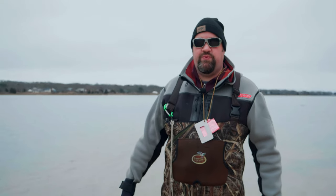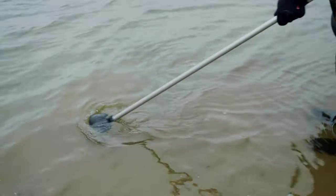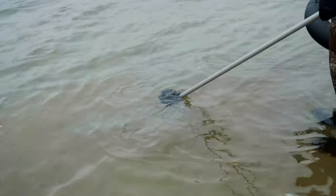The first step is we're going to find where the clams are living in the mud. They hide pretty good but they do leave a little telltale sign that there's clams lurking below. As you look at the bottom here you can see these little dimples. There's about a dozen or so in this little circle here and those are probably steamers.